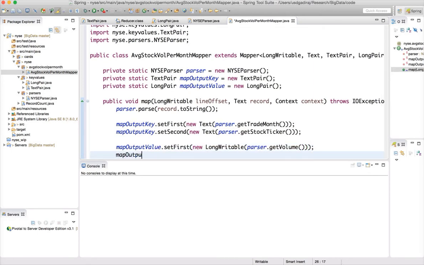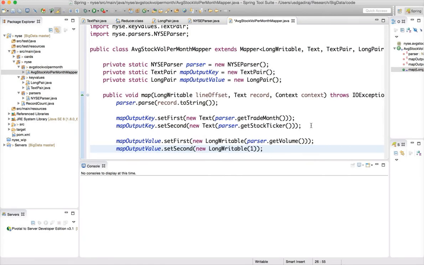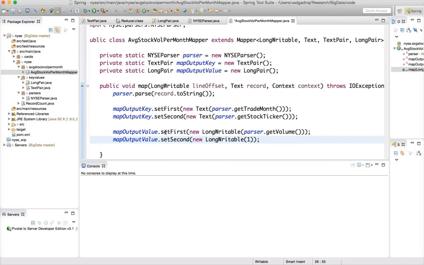Similarly, map output value dot set second will be numeric value 1, which I need to convert to long writable just to satisfy the long pair, which is the type of this map output value.